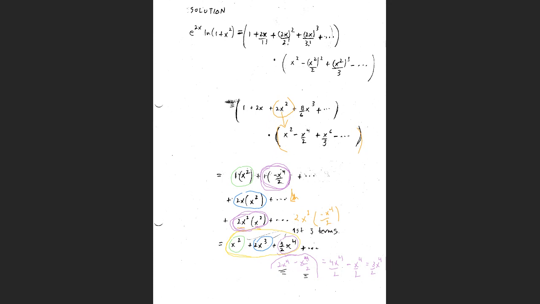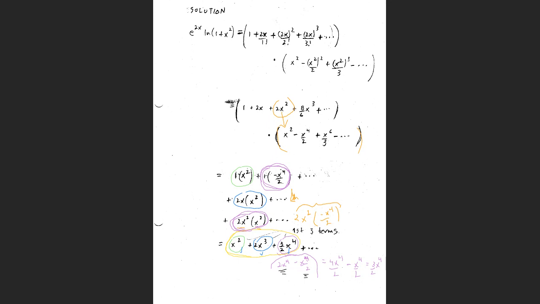Okay. Let me ask you this. What's the degree of this monomial, 2x squared times negative x to the fourth over 2? What's the power of x going to be? X to the 6. Yes. But that would be part of the fourth term then. My first three terms have powers x squared, x cubed, and x to the fourth. So if they asked, for instance, for the first four terms, then I would need to include that along with some other things. But I don't include it because I don't need it.